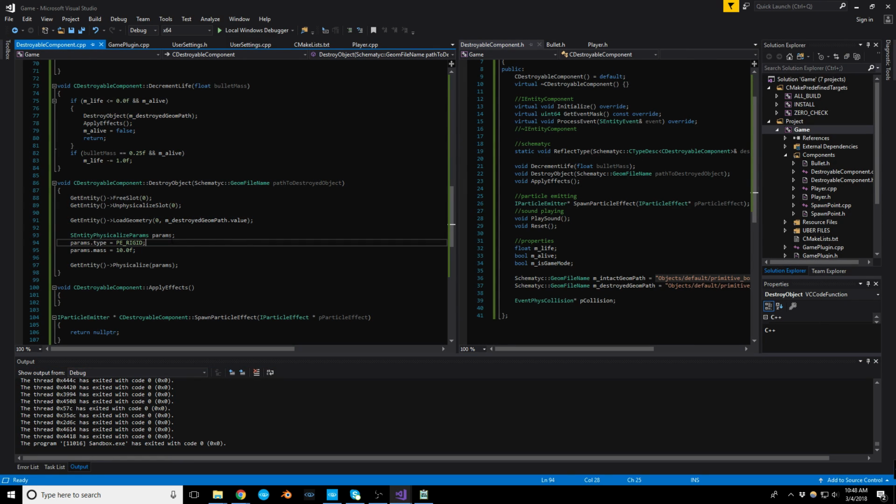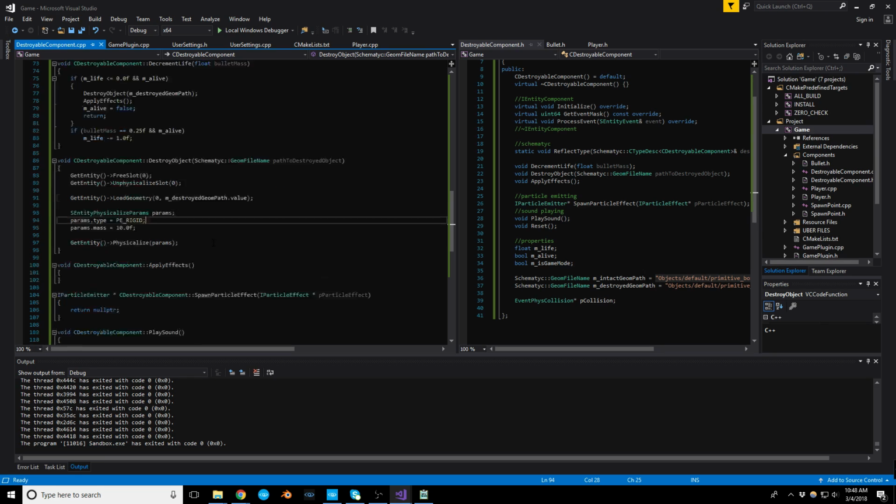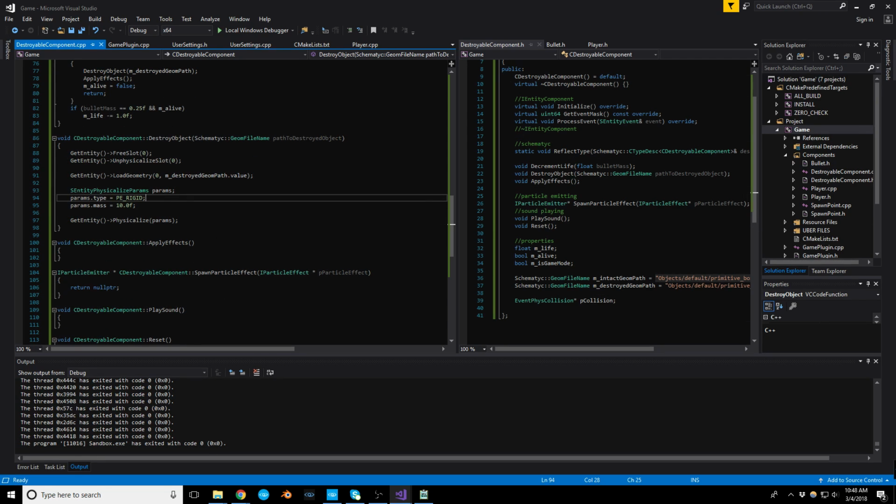The only thing that we have left for this in its current state is to do our effects. One of them was playing the sound, and the other one was spawning the particle effect.